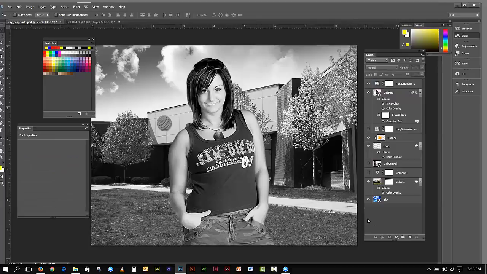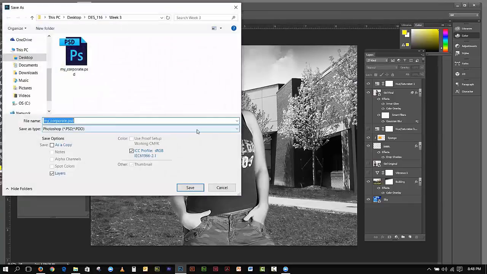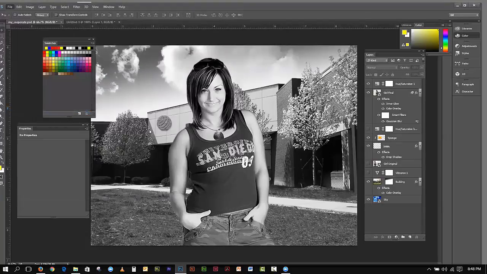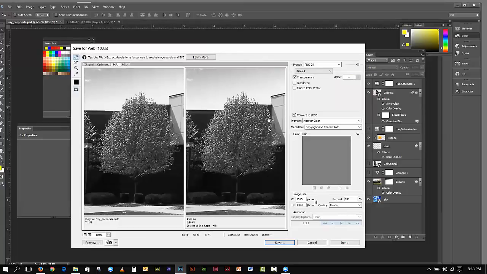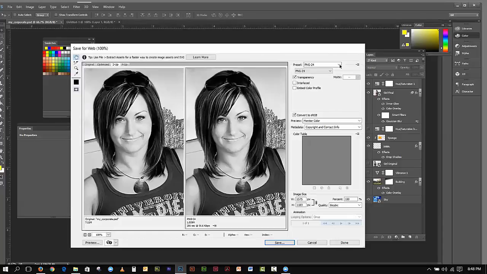And then I would save this. If I were going to use this on the web, I'd go File, Save As, and Desktop 116, actually hit cancel. What I would do is go File, Save for Web, actually. Save for Web. This is just better, easier to do. As you can see, it's setting me up with a grayscale version of my image. There she is. And now it's a PNG 24. We don't need this to be a PNG 24 because, frankly, it really should be a JPEG.